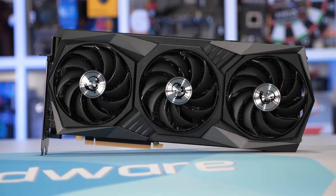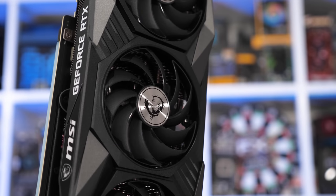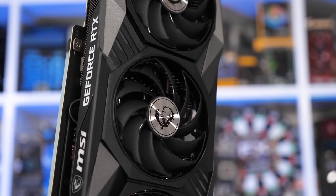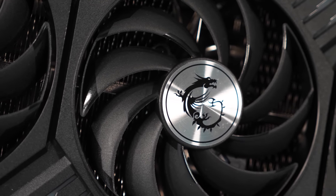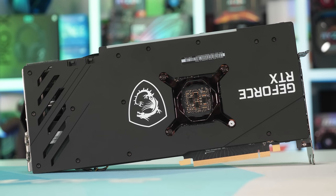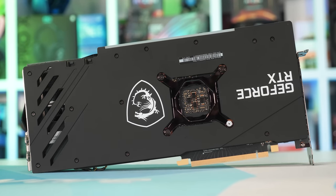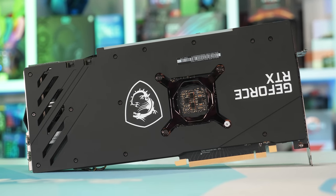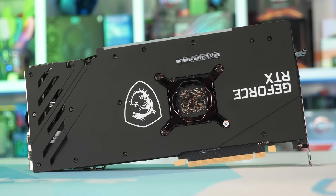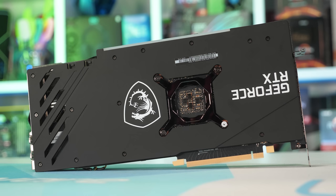Of course, once again, MSI is using their Tri-Frozr 2 cooler with Torx fan version 2, but basically all you need to know is that it packs 90mm fans, and unlike the TUF Gaming, all three fans spin in the same direction. Then around at the back, we find another MSI graphene backplate, which wasn't really something I was a fan of on their 3080 model. It feels more plastic than anything else, and it has very little tensile strength, so it does basically nothing to support the PCB.